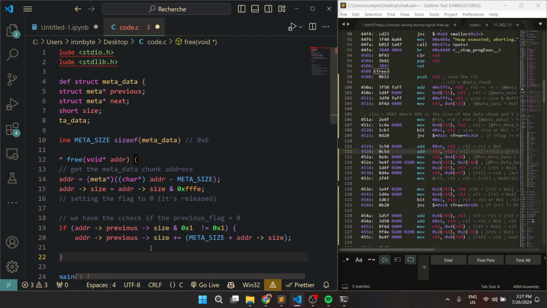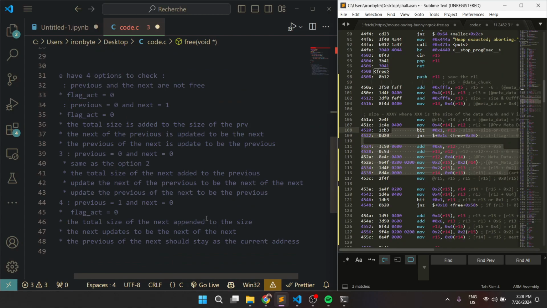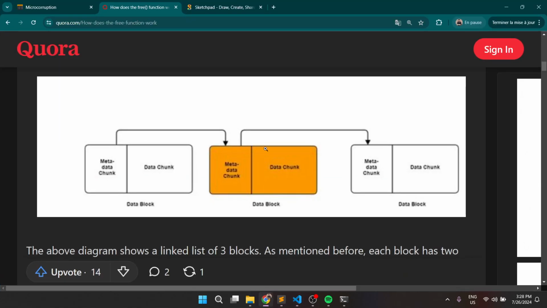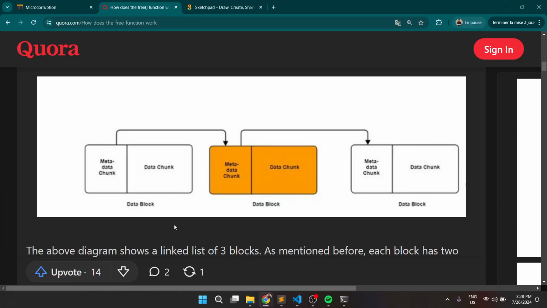Okay. So next, what do we have to do? Since we have understood the logic, I don't have to take a look at what is happening, since now we understood that we have those options that we have to implement. So basically what's happening now, if the previous is released, then the size of this data block should be equal to this one plus the actual size that we have.